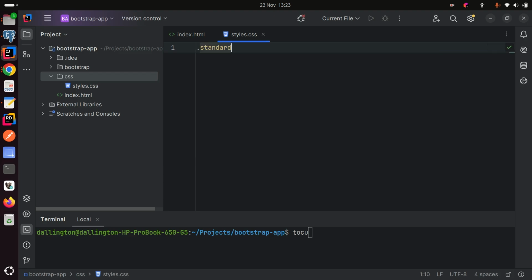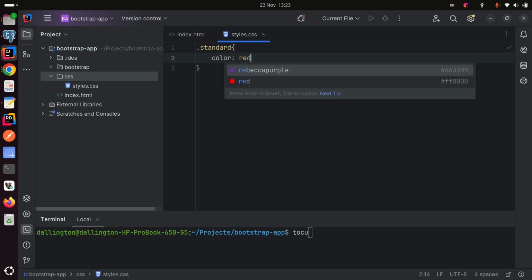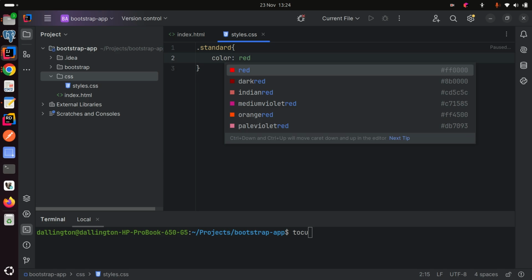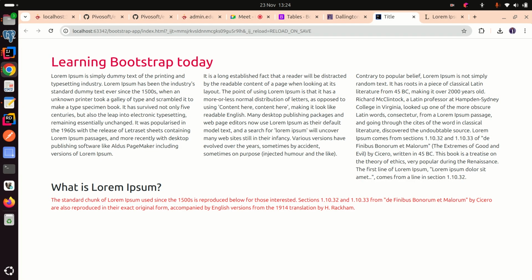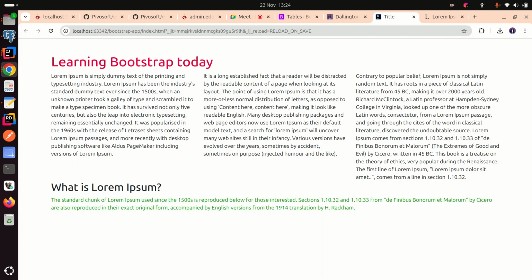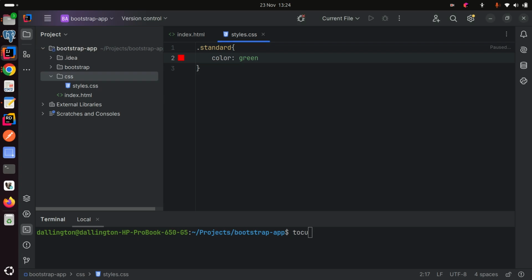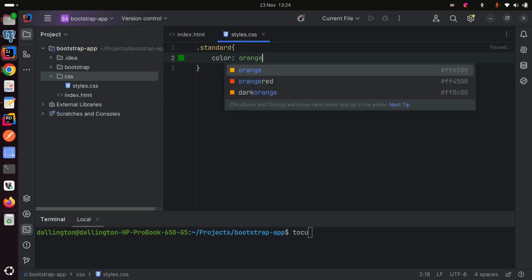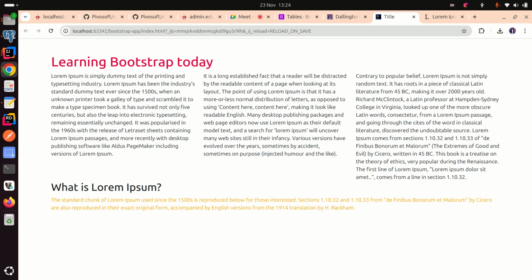So you say for a class you start with the dot, then you put the name of the class, maybe color, I say red. Okay, so when you do that, you see I've applied it red. You can see my text is red here because I've defined my own CSS. If I put blue, let's say if I put green, and then you come here, you see now it's green. Okay, if we put orange, you see it's orange. So I hope I've answered your question, Ronald.